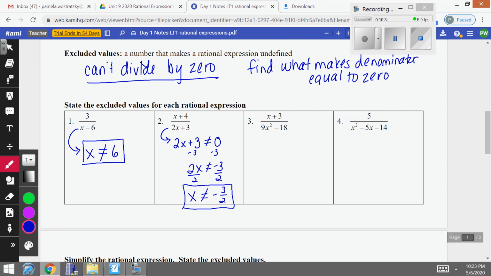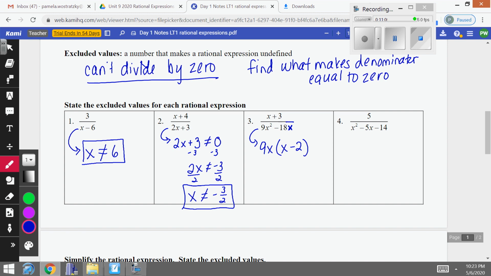Now, if I look at this one here, 9x squared minus 18. Given this, there's not much we can do on this here. Actually, this was supposed to be an 18x on there. I'm going to fix that in ours. So that should have been an 18x. If I look at this, there is a greatest common factor of 9x, and that leaves us with an x and a minus 2.